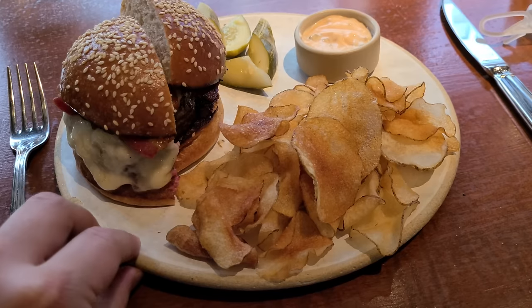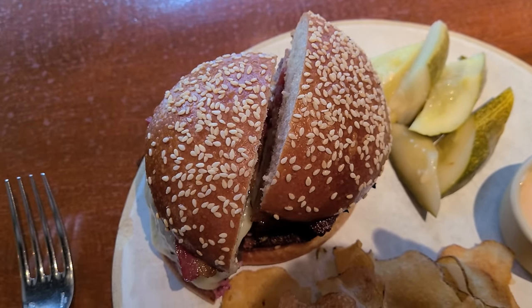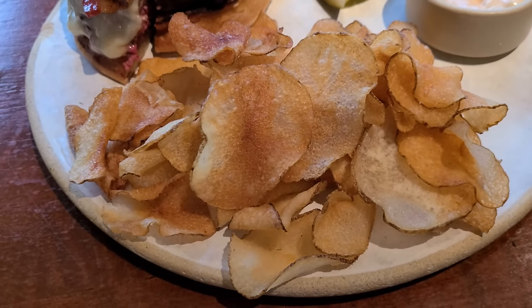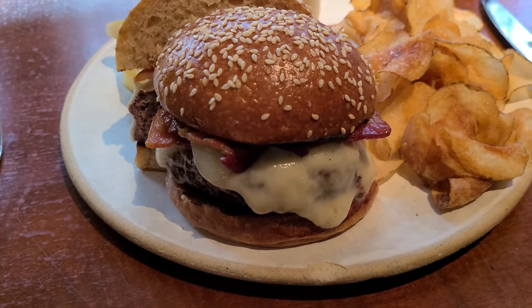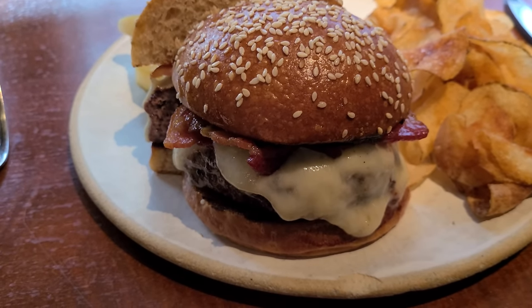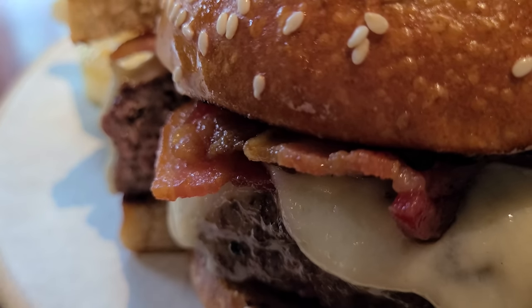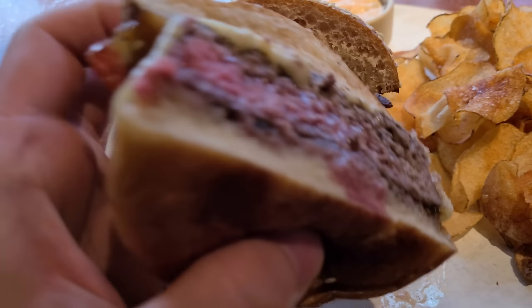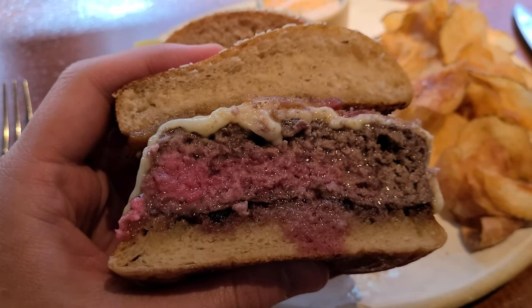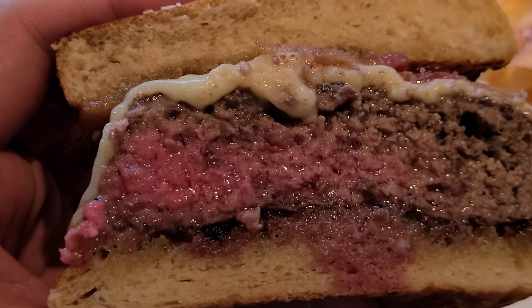So this is the famous Gramercy Tavern burger. Not the biggest portion, but it's the taste that counts. It comes with some chips — I think these are duck oil chips, although they kind of just look like normal potato chips to me. There was a long wait, but I think they were waiting for me to finish the other items. That is a really well-melted cheese, and the bacon at first appearance is also looking pretty juicy but with some crisp. Looking inside — that's looking pretty juicy. I don't think I've ever seen a burger that juicy in my entire life.